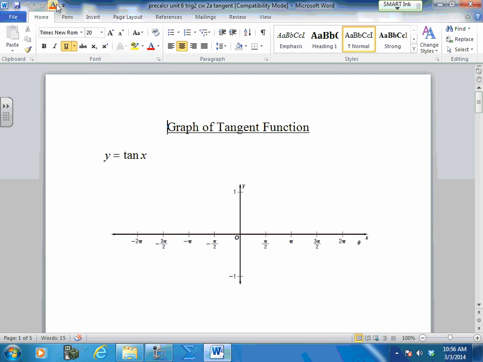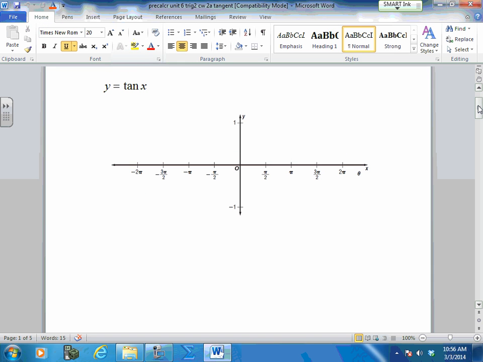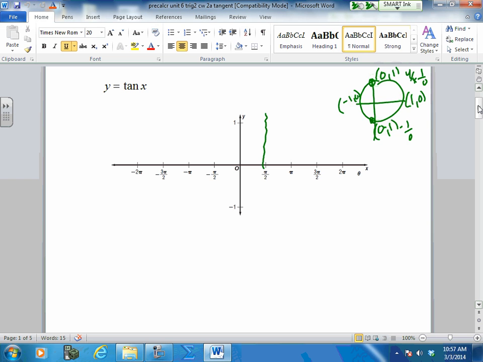Today we got a couple of things to do. Function, guys. Your tangent function works a little bit different because it is not a continuous curve. And the reason being, when we make your unit circle, pretend this is a unit circle. When we make your unit circle at the 90 and the 270, when you divide y divided by x, you're dividing by 0. And we can't divide by 0. If you went to your calculator and you said tangent of 90, it says undefined. It might even say cannot divide by 0. So at the 90, at the 270, we have asymptotes. Very similar to your asymptotes that we did with your other functions whenever we had something in the denominator that we couldn't use. So we have asymptotes here.